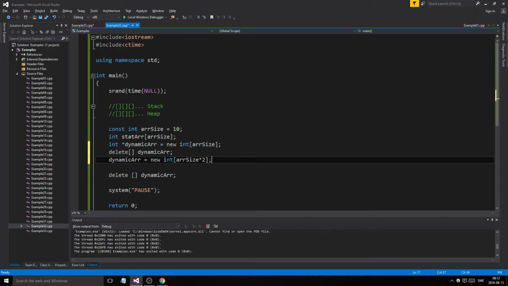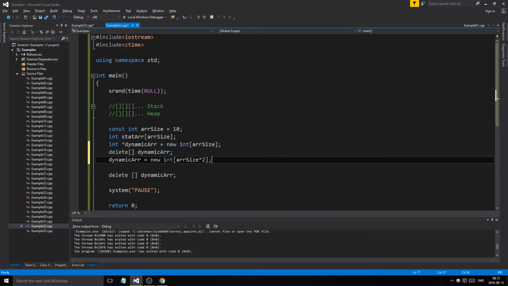Now, in the case of dynamic arrays, what we're going to talk about in the coming videos is how to actually copy over the old values. Because remember, there are values in here as well. If you just delete this, those values are gone. There's no point in making a bigger array if the old variables are gone. So you want to copy them over, then make it bigger, right? So in that case, you're going to have to make a temporary array. And I'm going to show that with drawings.